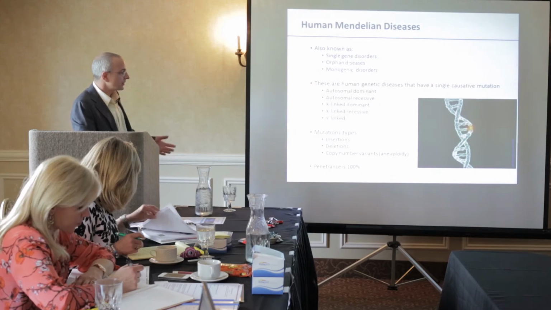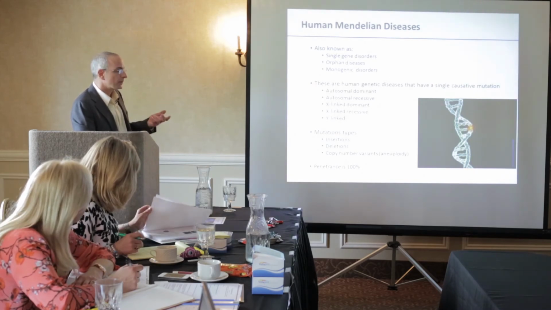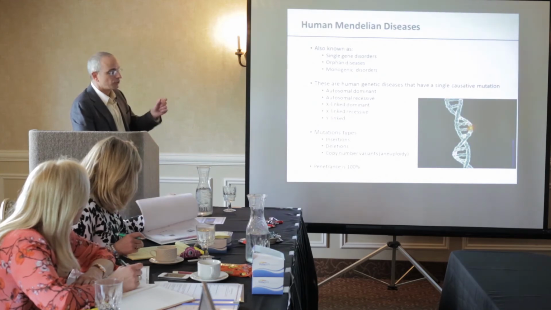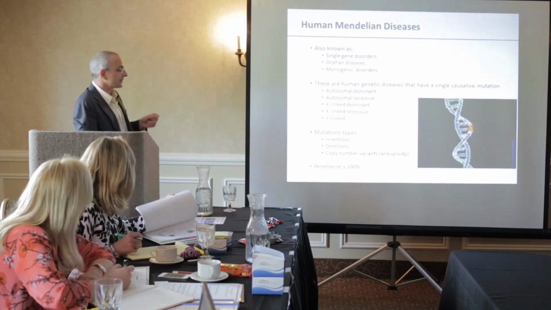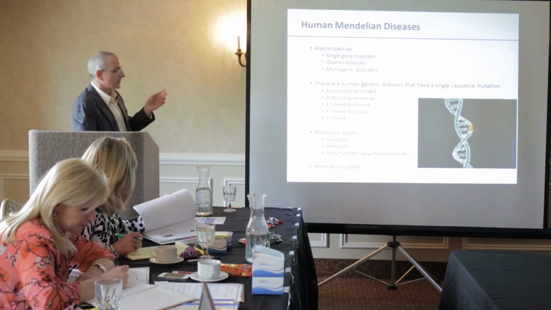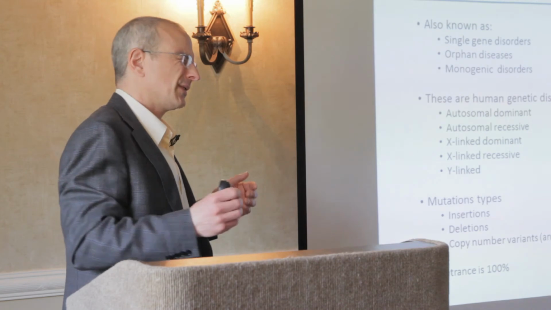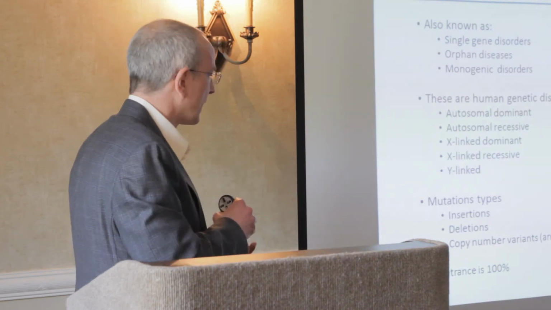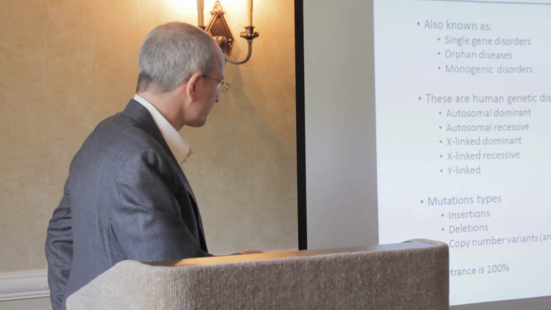Again, the same types of mutations occur. Insertions, deletions, copy number variants. So the insertion can be a single base, it can be a triplet. Fragile X syndrome, I worked on that one. That came out to be a triplet, which is kind of interesting. So triplets, expanding repeats, can be a problem. Huntington's, I believe, is an expanding repeat too. And deletions, again, something gets knocked out. And copy number variants, where you've got too many of the same thing.